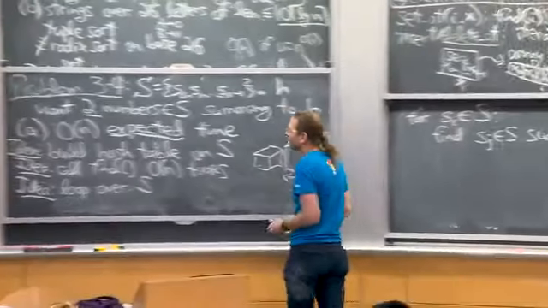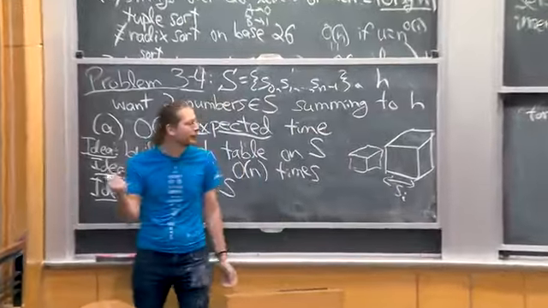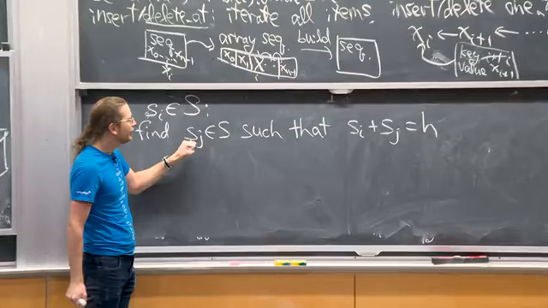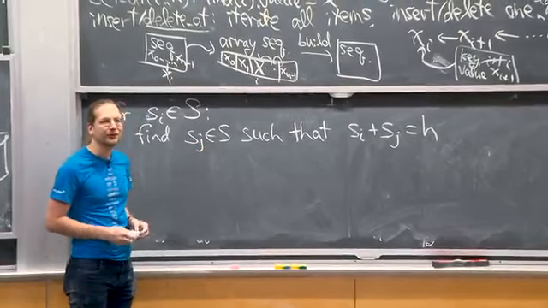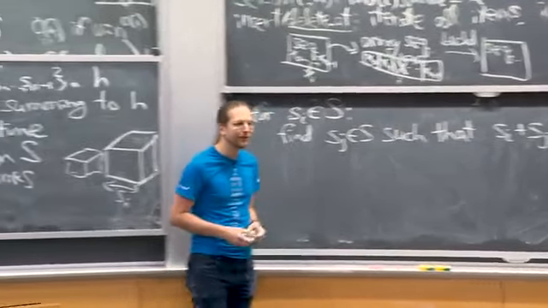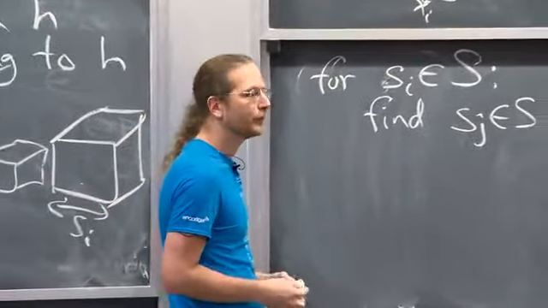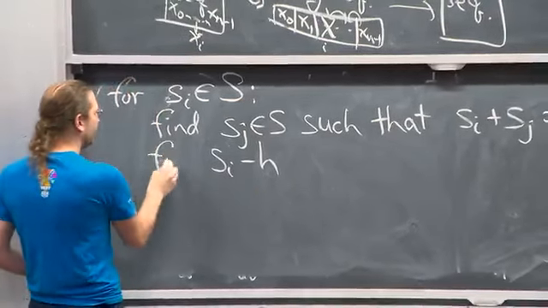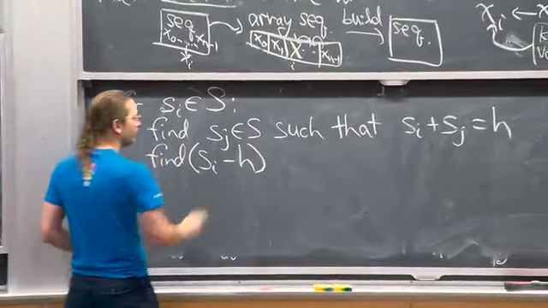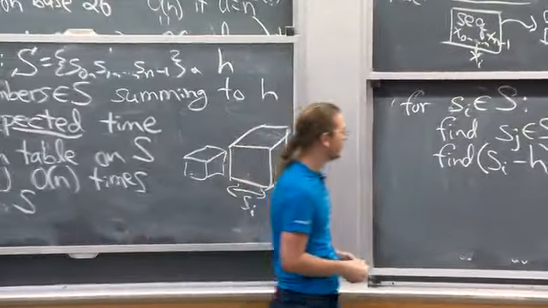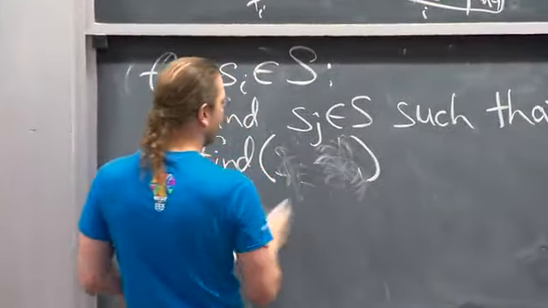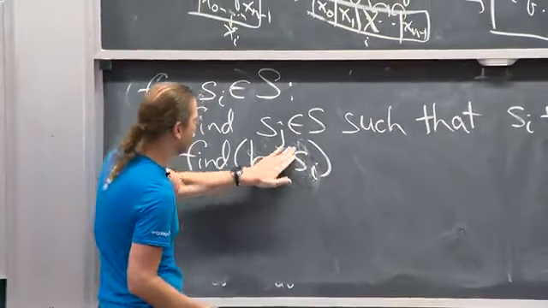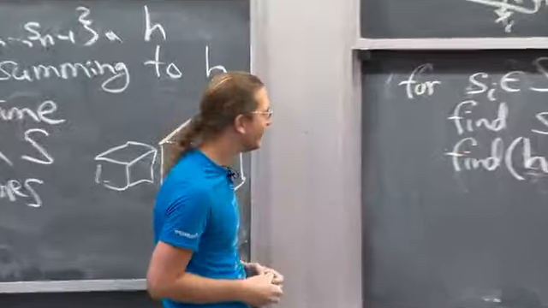So what does find do? Find says if I give you a key, if I knew what Sj was, it would tell me whether it's in S. Yeah? Can you just subtract h from Si and then see if Sj exists? Subtract h from Si and see whether that exists. Did I get it right? h minus Si. This I always get wrong. I don't feel bad that you also got it wrong. It makes you feel better because I always get it wrong.